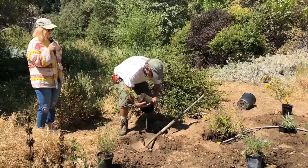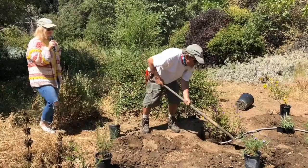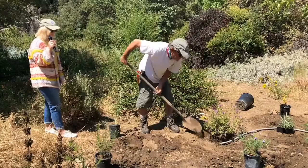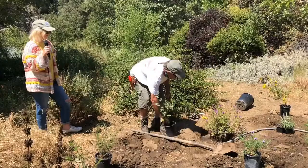Okay, so we keep the hose running the whole time. Oh, look, there's a dusky wing on the verbena already. This happens every time you plant. Look at that. You bring native plants home, and you start seeing native pollinators, hummingbirds, insects, songbirds showing up at your garden the moment you get them out of the car. It's absolutely amazing. Pretty exciting stuff.